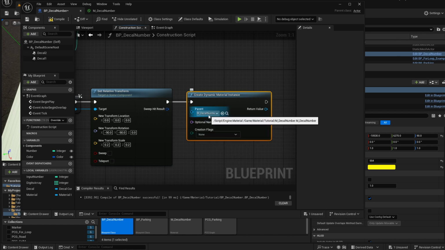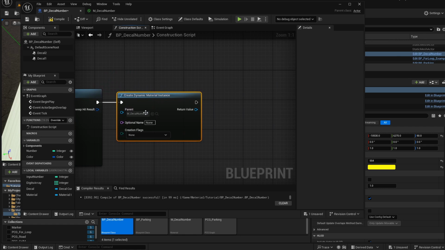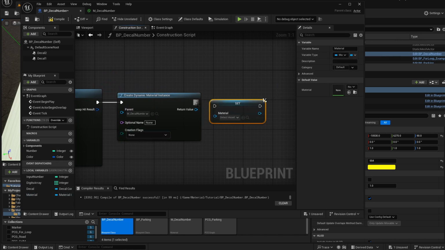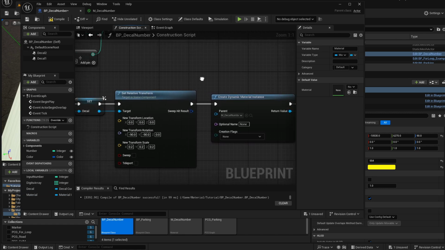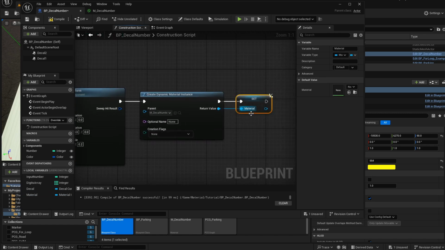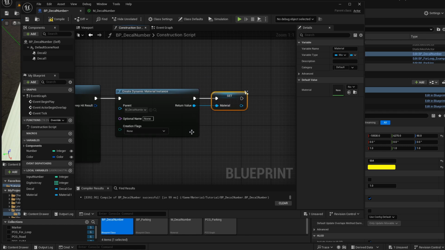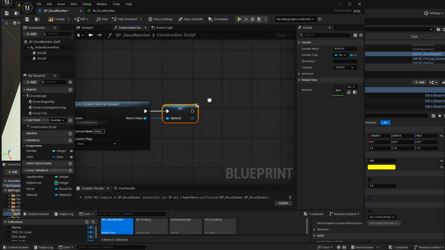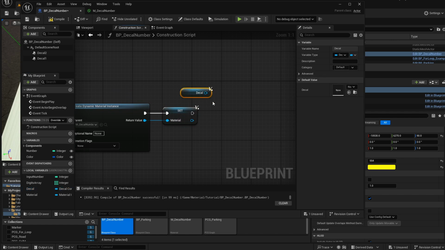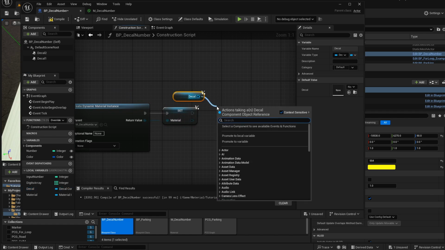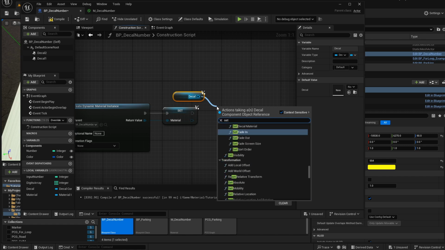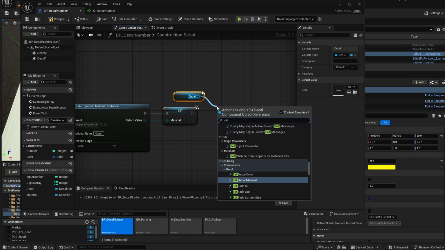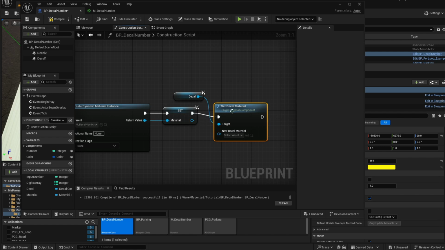So from this M_Decal_Number, we'll create a dynamic material instance, and let's save it into this material variable that we just created. So we have the decal and the material saved into the variables. So let's use these variables. First, let's set the material to this decal. So drag out of the decal and set decal material. And we'll set this decal material to the newly created one.